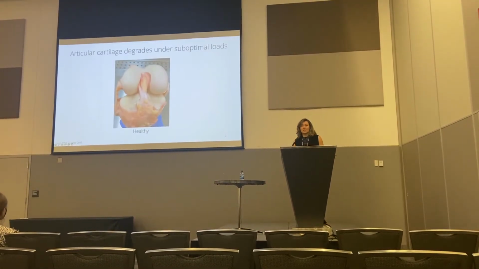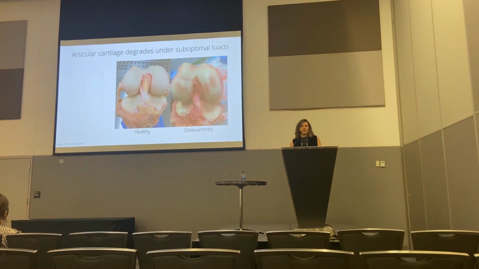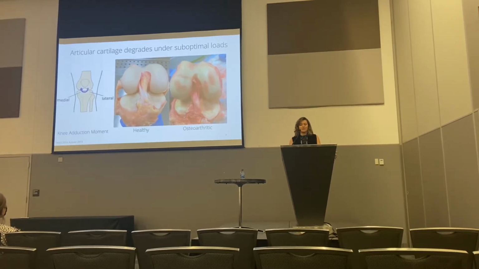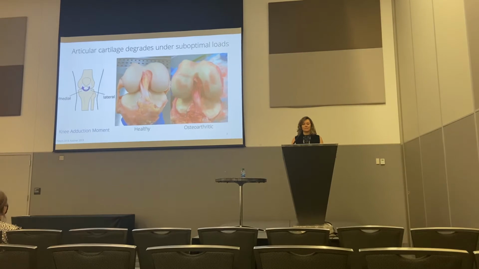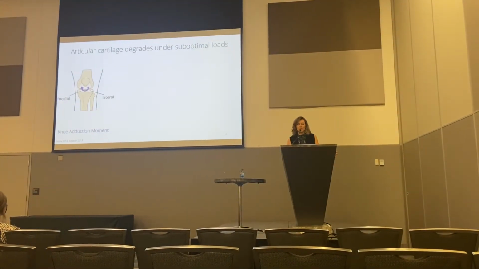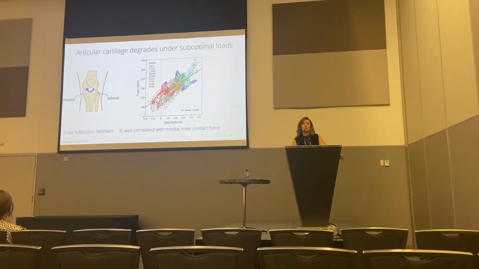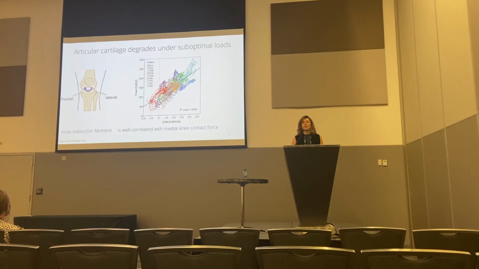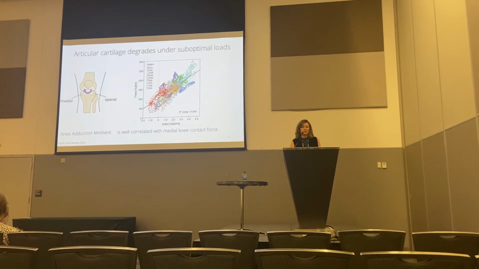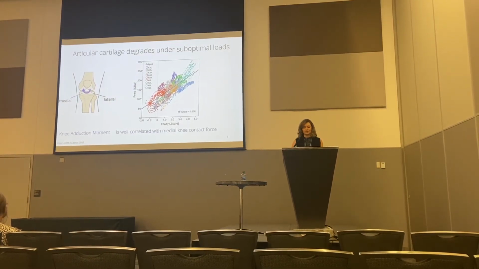The degradation of articular cartilage in knee osteoarthritis is mediated by joint loading. In the absence of in vivo measurements of joint load, the knee adduction moment, or CAM, is commonly used as a surrogate measure of knee loading. Now, not only is an increased CAM a strong predictor of osteoarthritis progression, it's also correlated with in vivo knee loading. So this graph shows the correlation between CAM and medial contact force for several representative subjects with instrumented knee replacements. So CAM reduction is therefore often the primary target for reducing load and sparing cartilage.